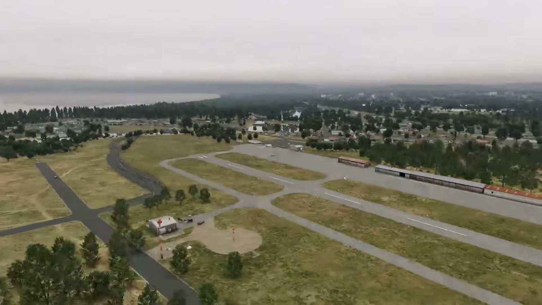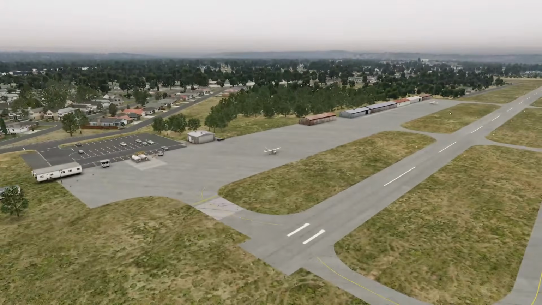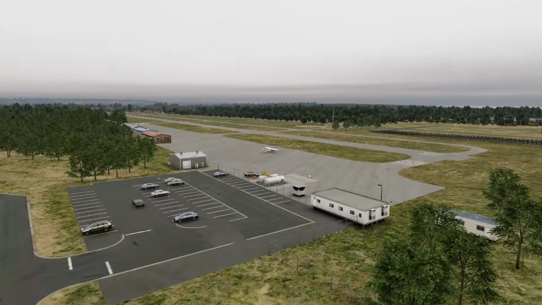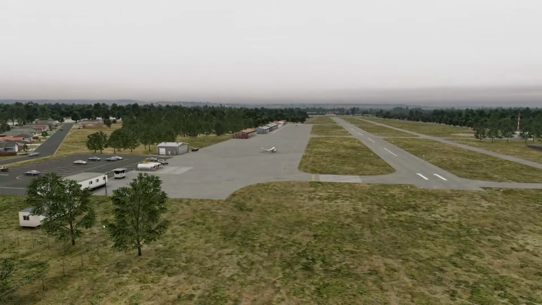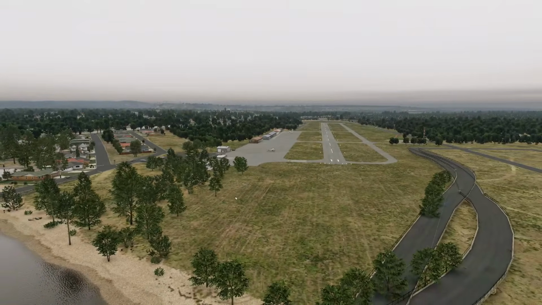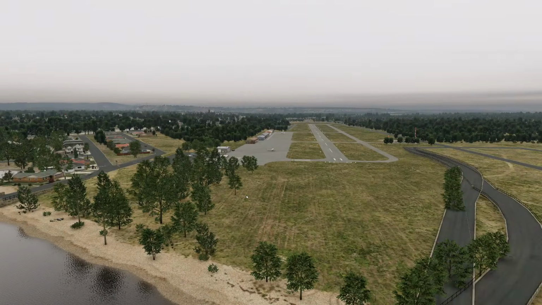Now, this is not Oceana County Airport, but it looks very similar to it. Definitely the ground marking and the actual layout looks like Lima 52. The assets are not exactly the same, but very plausible if you ask me. So very good for a default airport. It looks really good. By the way, we are testing now in real time and real weather.